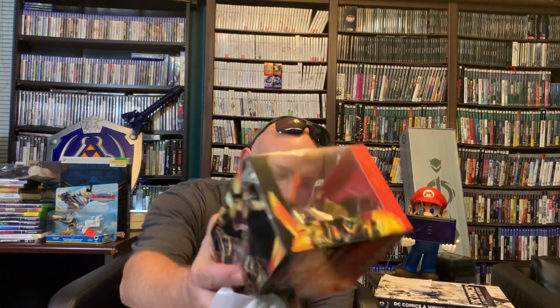And then they had a couple Skylanders, and these are the bigger guys. These guys were going for 25 to 30 bucks, and these were 10 bucks a pop on clearance, so I picked them up. We got Master Ember and Master Ambush, and yeah, I have to look to see if I'm going to do FBA or not on these.